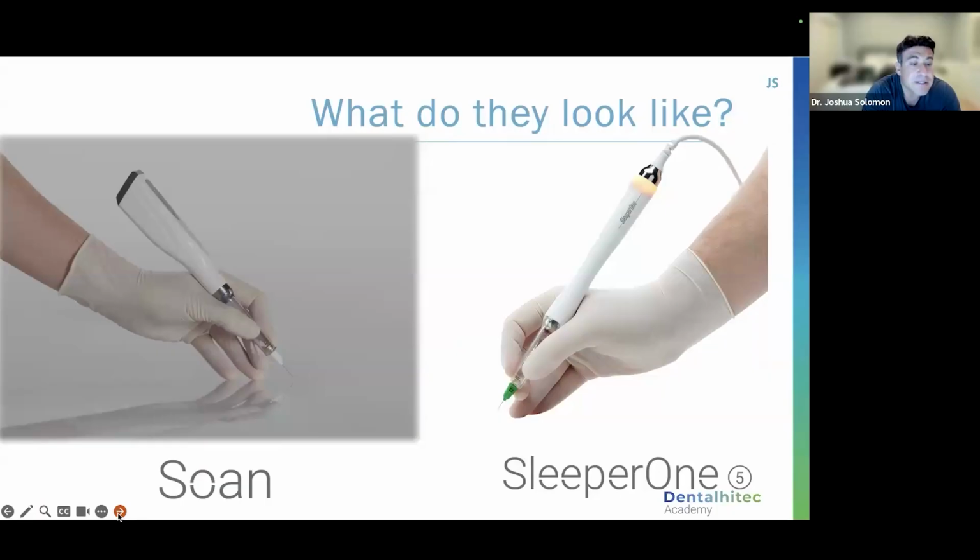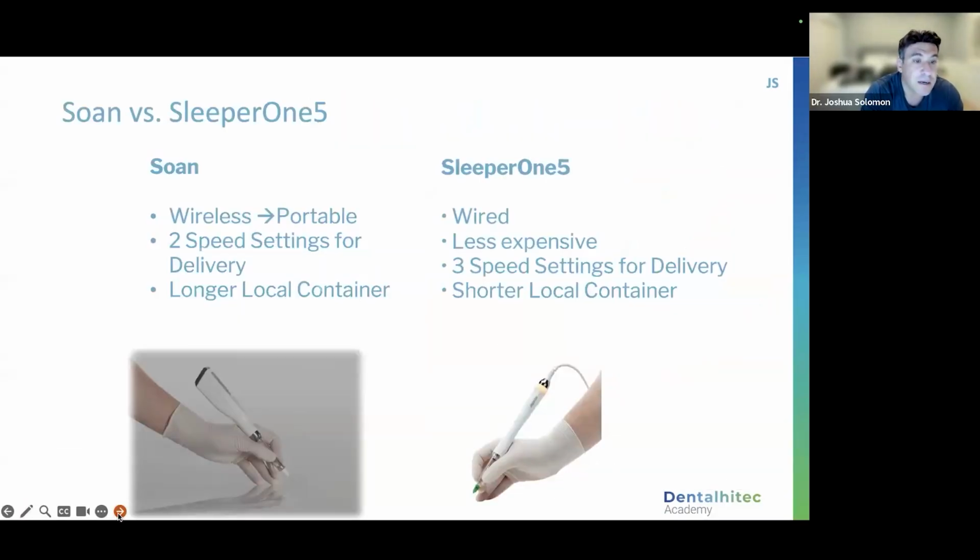So what do they look like? Basically, what you need to understand is the business end, the needle end of these devices, is exactly the same. They both work similarly. They both deliver our local anesthetic, our bolus, into the cancellous bone. Yes, there's some minute differences, but the big thing is portable versus non-portable.